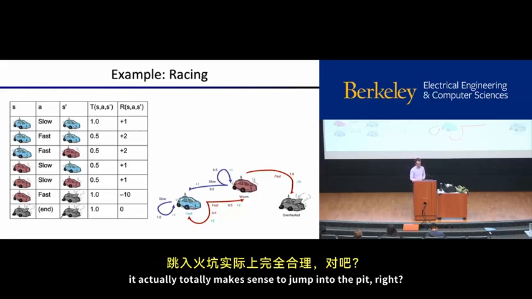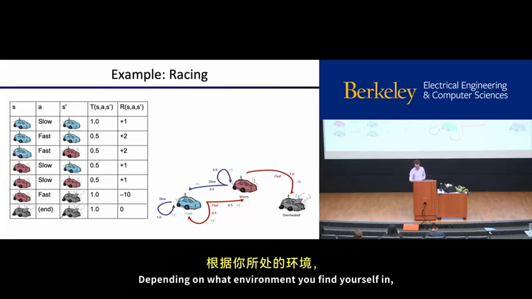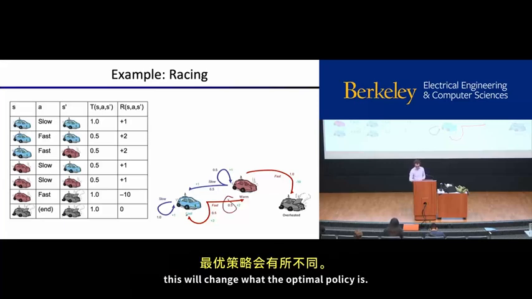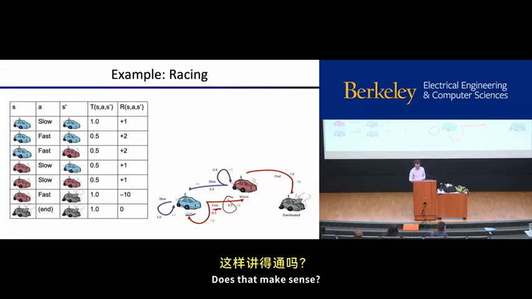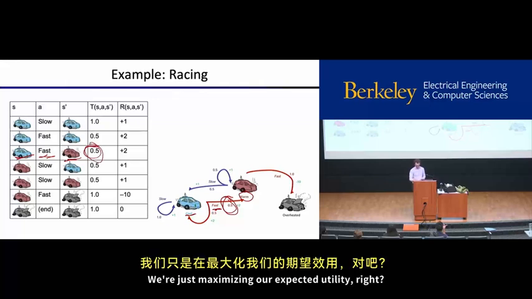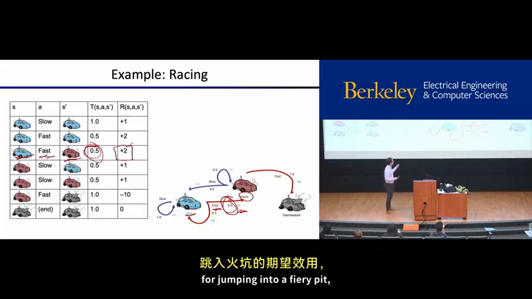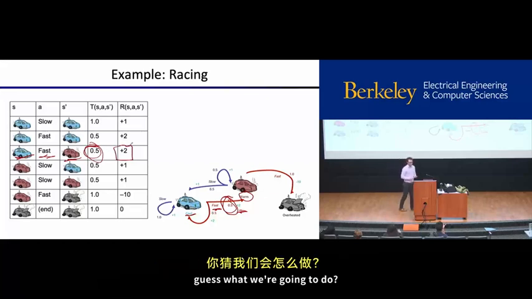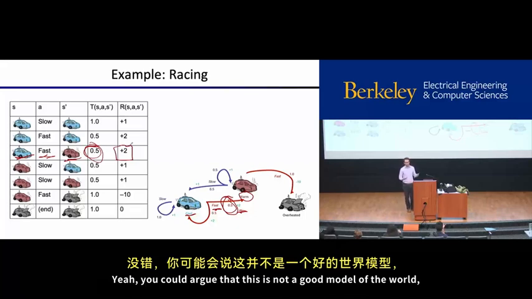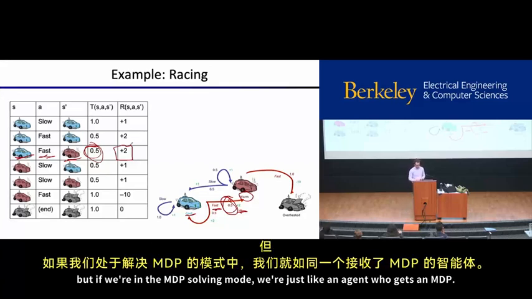Right? And so these are all the same numbers that we had in this graph. So here's this 0.5. It says when I'm in the cool state and I go fast and I get to the warm state, the probability of that happening is cool state, go fast, warm state, 0.5. So this 0.5 is the same as this 0.5. And what's the reward for doing that? It's this plus 2. That's this plus 2. Okay, so all the numbers in this table correspond to numbers in this graph. Make sense? Table, MDP graph, same sort of thing. We've seen these kinds of things before, so it shouldn't be too surprising.